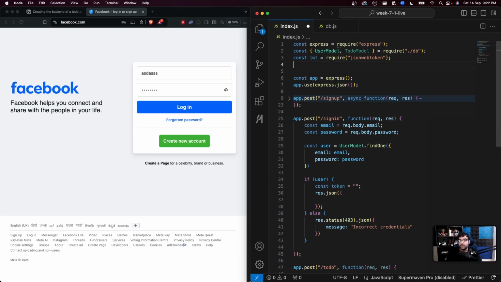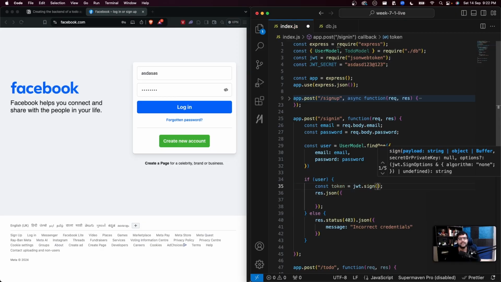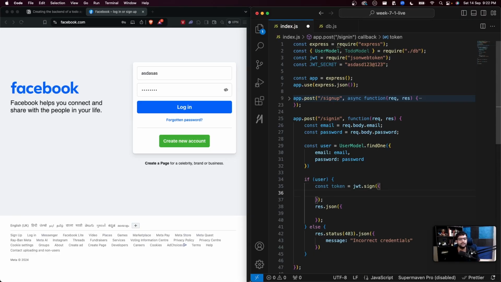And whenever you are using the JWT library, what do you have to do? You have to create a JWT secret, which should be a random password that you have, so that whenever you are generating the token, you sign it using this JWT secret. Whenever you are verifying the token, you verify it using this JWT secret. So given I have imported the JWT secret over here, can I now say token is what? JWT.sign. I will sign a token using the JWT protocol whose payload will be what? What will the payload of this be?